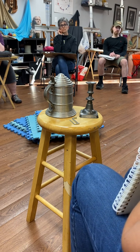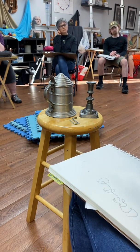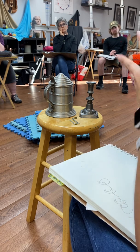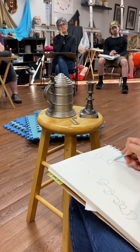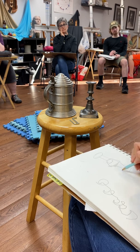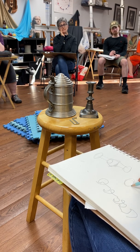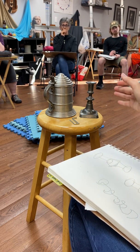But what it does is it coordinates that, but it also shows you what's going on. It shows you the importance of looking at the paper, but also the importance of staring at your object. Too many times we take a picture of the object, like we go like this, draw it, go like this, right? I mean, I'm assuming everybody's in here because you want to learn to draw better, right? So we're on that page. So if you're taking a picture and then drawing it, that's not drawing better. Versus, this is reality of drawing. You're looking, and I'm seeing where my pencil is. That's the purpose of looking at the paper. But I'm looking at this the whole time. And so it also trains that habit of observation.